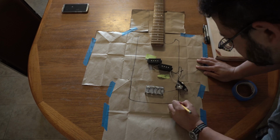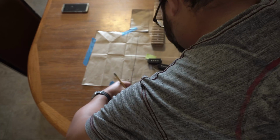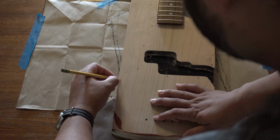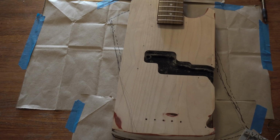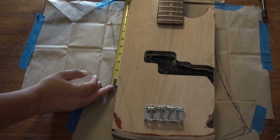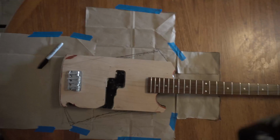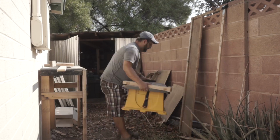The initial design that I sketched out was a little bit more angular. I think I was inspired by the existing rectangle. So here we go. I'm gonna see what this design would look like on the piece that I have, and then take some measurements to make sure that I know what exactly I'm gonna be cutting when I'm going ahead and making the parts to add on to this body. Measurements finished, and now out to the shop.